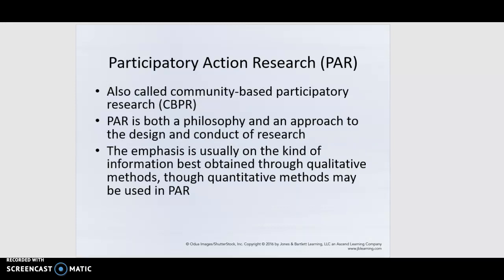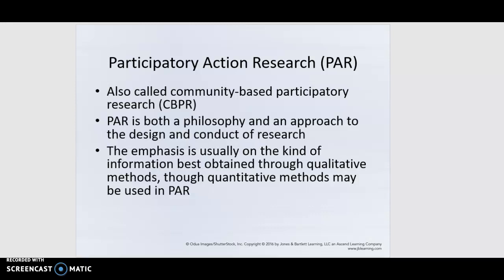So when we're looking at participatory action research, we also want to look at community-based participation. And this is a very real and relevant way to gather information, especially when we're looking at shifting and focusing on the experience of health wherever someone may live.